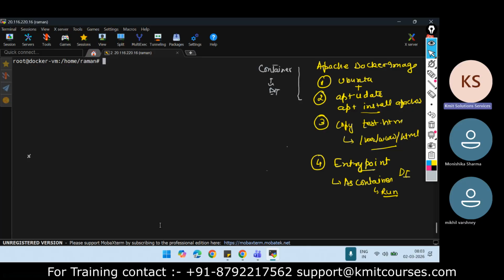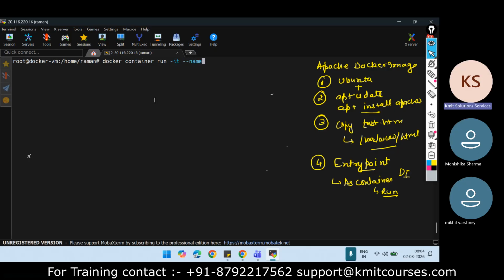So what we will do now, we will see whether our Docker image is having everything we were expecting. So what you can do, create a container: docker run -it, interactive terminal.